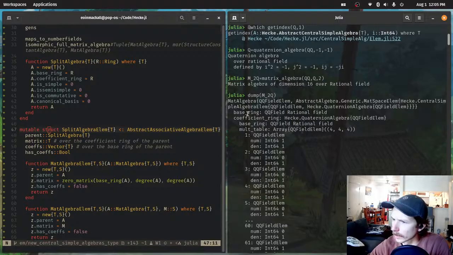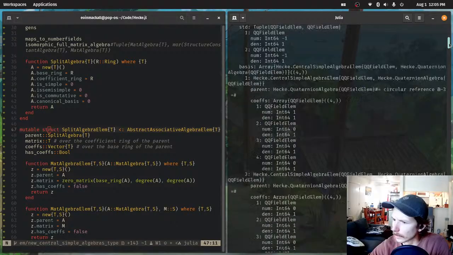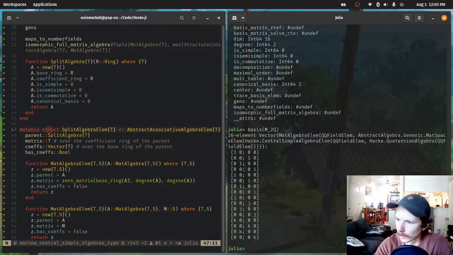Coefficient ring is quaternion algebra, base ring is rational field. How do you call, let's say, basis of M2Q? So the basis, it's presented, that's kind of interesting too. 16 element basis over Q.